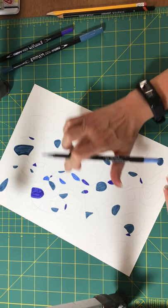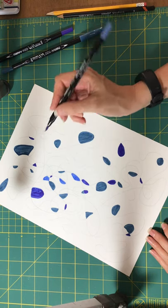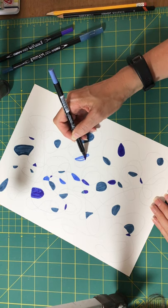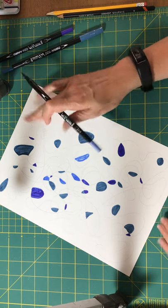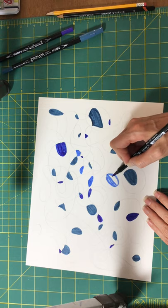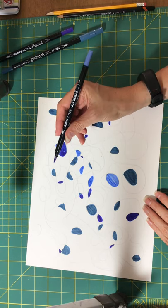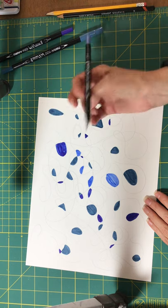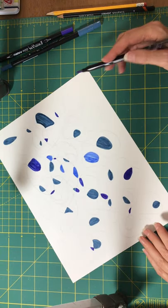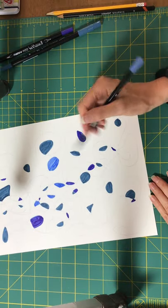You know, it just occurred to me — you've got all this big background color. You could leave it white. That is going to be something I'm gonna have to think about: what do I want my background color to be. This one may not have as much life as I thought. I wonder if these are supposed to be like watercolor markers or something. But you can really tell the difference in the three different blues I've chosen, even though one's kind of more purplish.